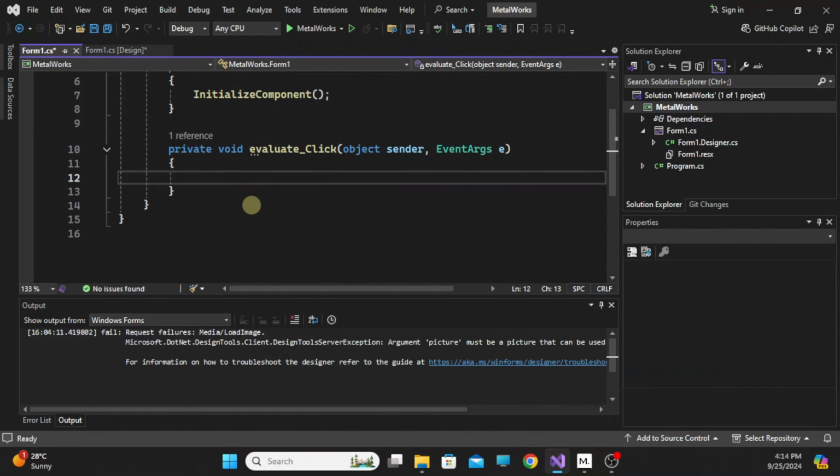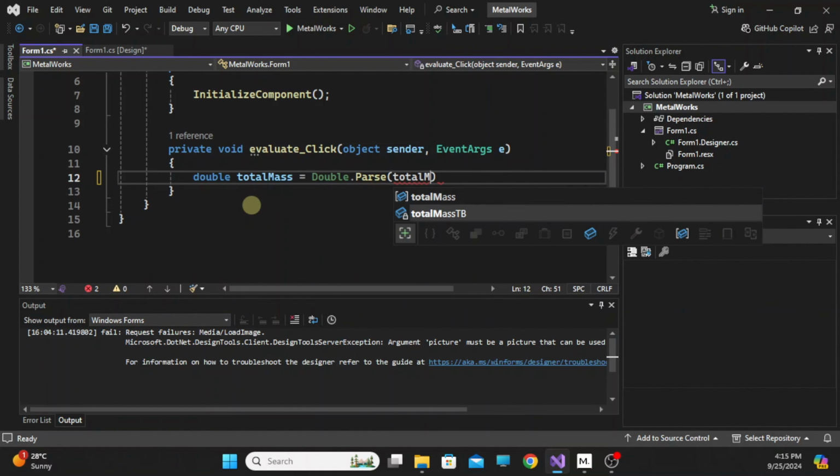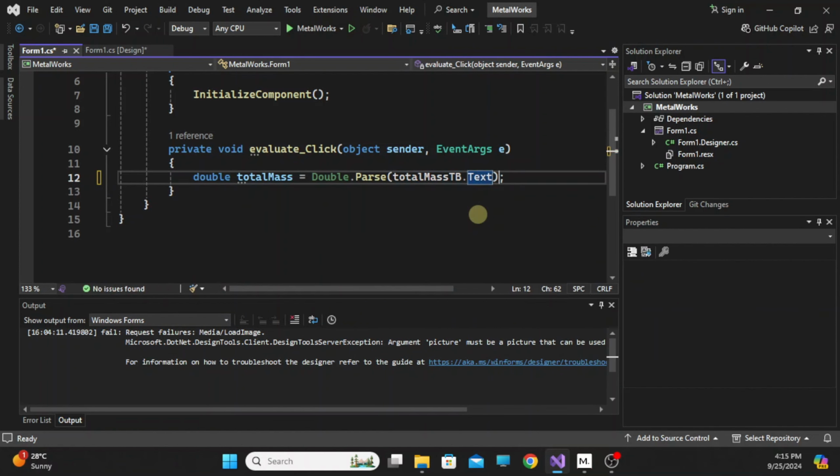At first, we're gonna declare double total mass equal double dot parse total mass dot text.